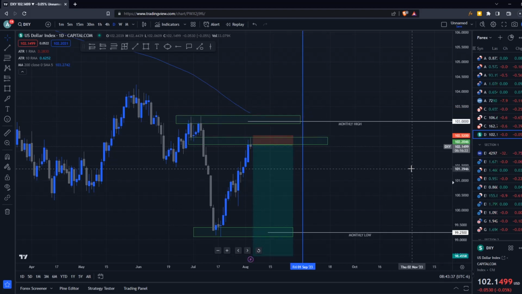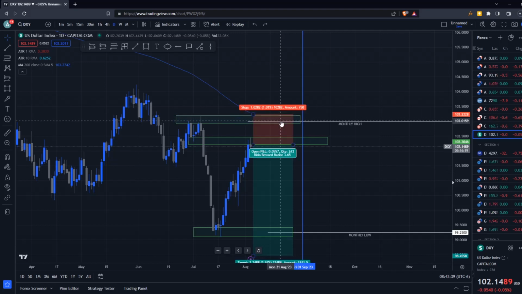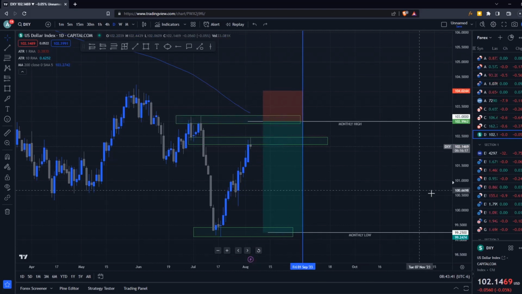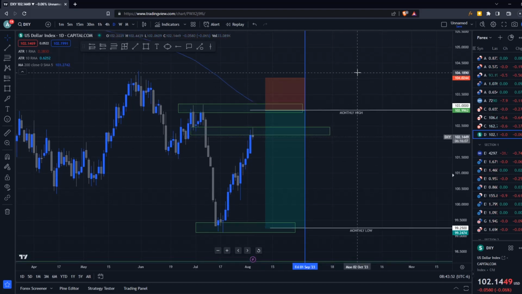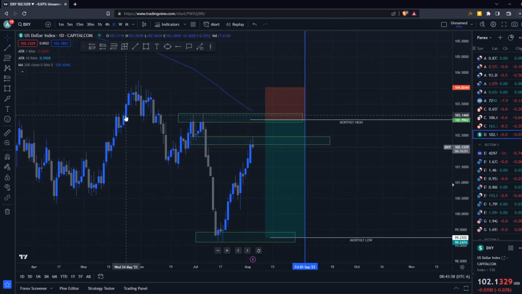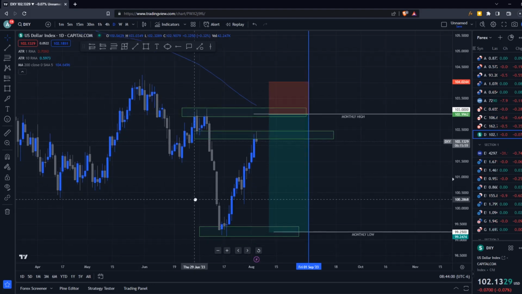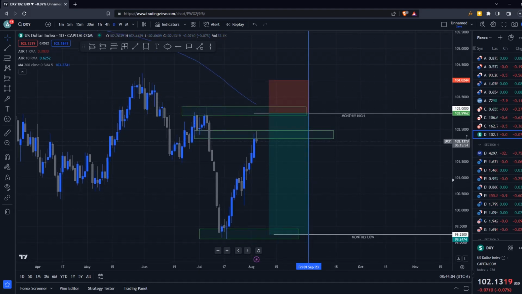But as of right now, I will just wait. I will let price come up to this higher zone here, just to be on the safe side, unless a ton of bearish momentum comes into the market right now at this zone. And like I said, if it doesn't break this area and it starts heading lower, then I would look for a short position then, because this is at a 618 level, which price does generally respect really well. So it might be a very good short right now. We won't know for a little bit though. So that is the dollar index.